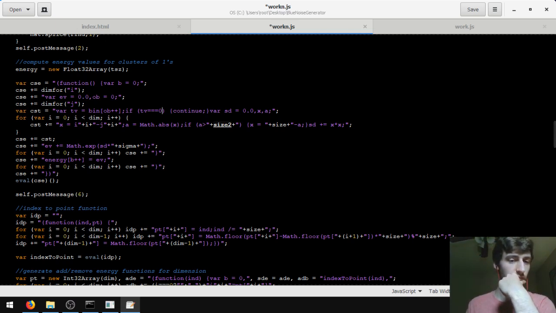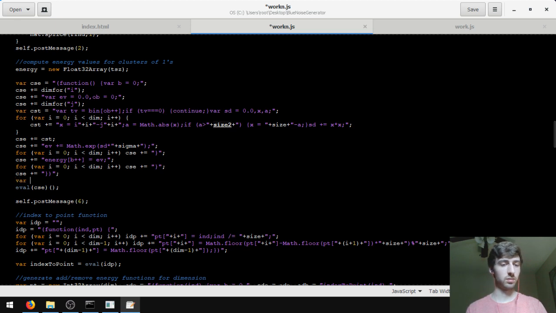So how do I do that? Compute 0 energy. I guess I could just do CSE.replace TV equals 0 with equals 1.